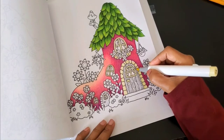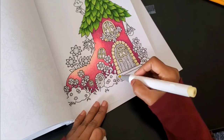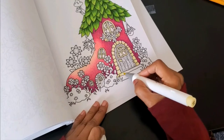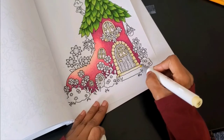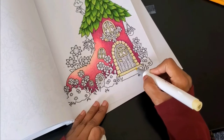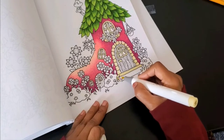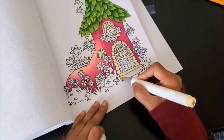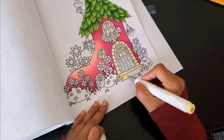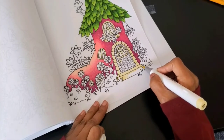Okay, this hinge here. This is another hinge here. The best thing about alcohol markers is there are no streaks. It's a perfect brush mark. You won't find that with water-based markers. But water-based markers can be used directly on your coloring books.